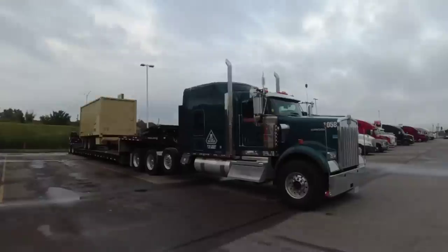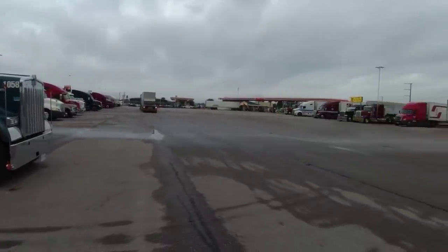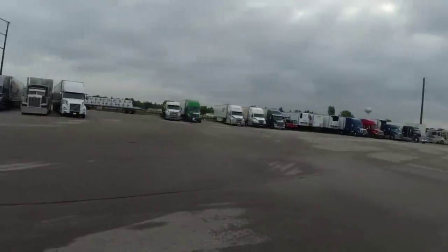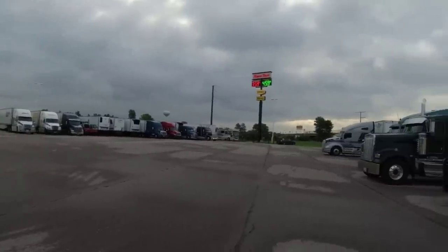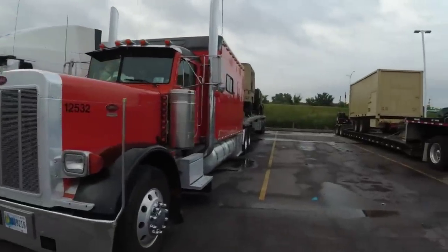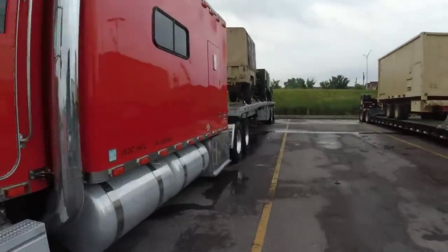Good morning. We're near Fort McCoy, Wisconsin. We're actually at the truck stop — if you've been watching for a while, about a year ago my water pump went out here. This is a nice little truck stop, it's usually got parking. We loaded yesterday down at Fort McCoy. It has been a busy couple of days.